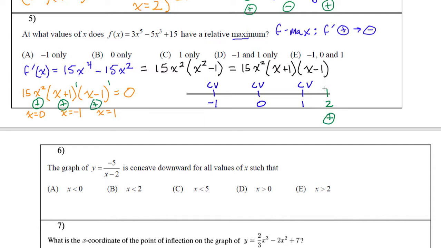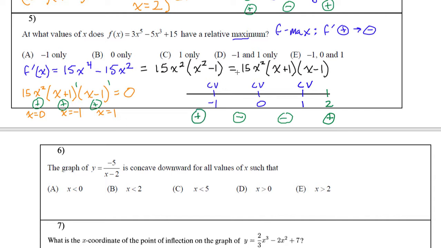And then we know it's going to switch over x equals 1 because that corresponds to an odd power. So it's going to be negative here. Negative there. I'm not going to switch over x equals 0 because this is an even power that corresponds to that critical value. So it's going to be negative yet again. And then when I jump over the critical value -1, which corresponds to this and is odd, it's going to switch to a positive.